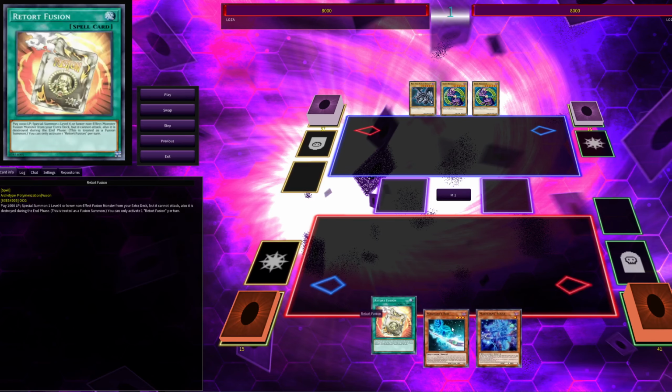I'll show you my best replay first, and then if you want to stick around the rest of the video, we'll have some other suboptimal boards. But I think this is the most optimal going first board we can make now. So I'm just going to let this play.